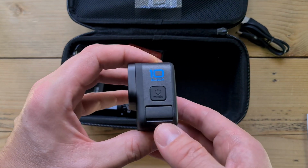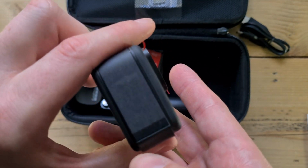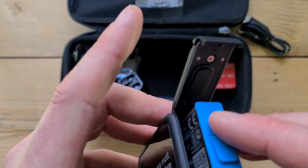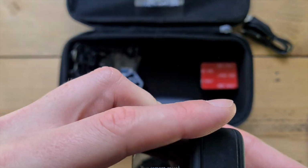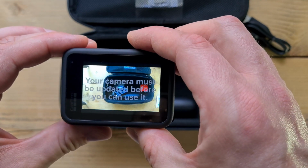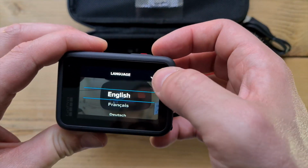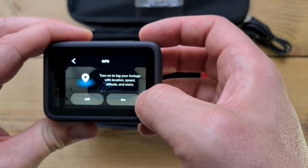So first and foremost, we need to put a battery inside it. That pops out like that. That slots in just like that. Fantastic. Camera is on. These horrible sticky labels. Okay, so English. Oh, touchscreen. Completely forgot about that. How exciting. Agree to terms of use.